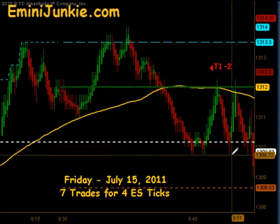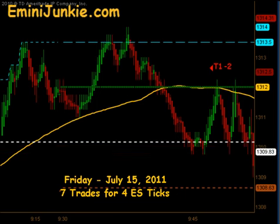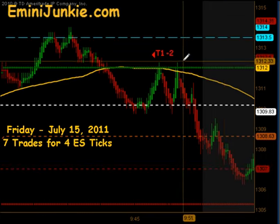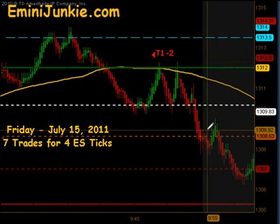We hit our target to the tick, and our entry was adjusted, and we ended up getting stopped out to the tick, only to see it go on to reach targets 1 and targets 2 to the downside. So unfortunate on the stop out after we adjusted our stop, but you know, that's trading. So the first trade of the day, although it did go to fill its half gap, we ended up getting stopped out after our first contract.